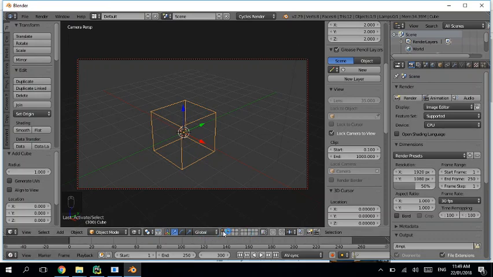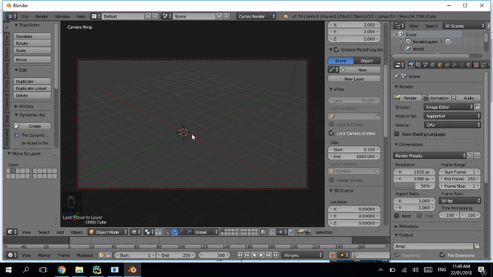Here are the layers. If you're working on heavy projects, you will have to move your objects into different layers so that you can easily pan around in your scene. To move any object to a particular layer, click on that object, press M on your keyboard, and then click on any of the layers.